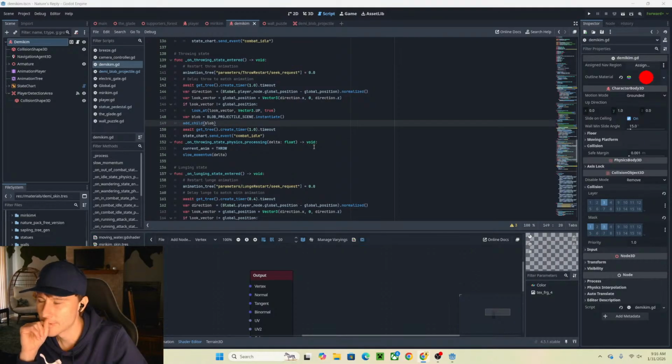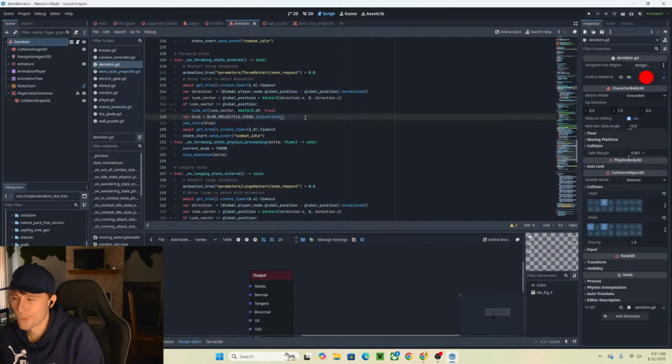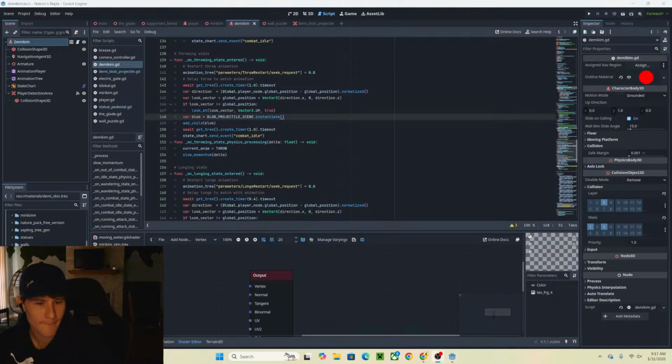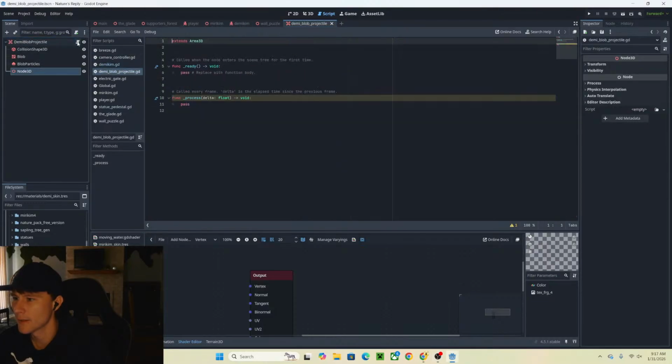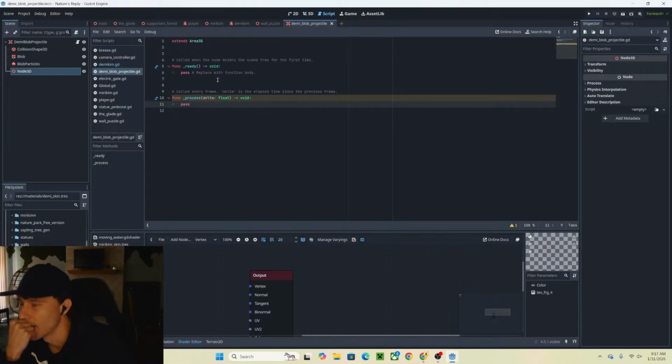So blob projectile scene dot instantiate, and then we can do, I can have like a function here or process. In process we want it to move towards the player.